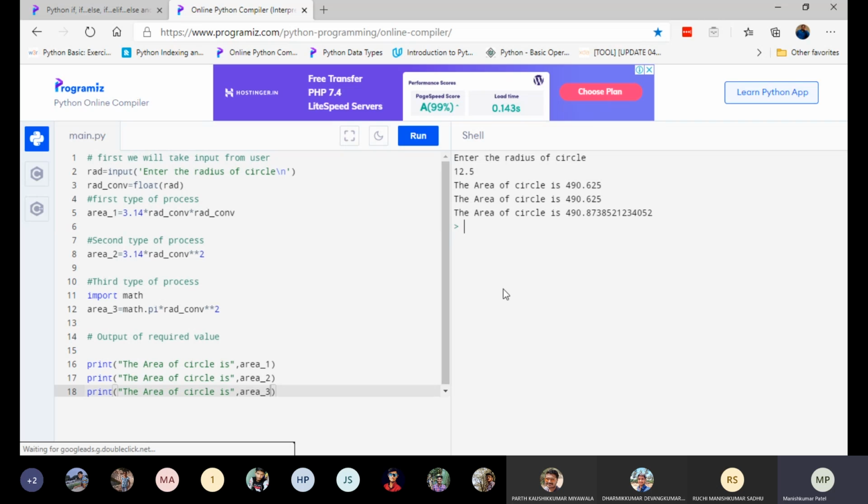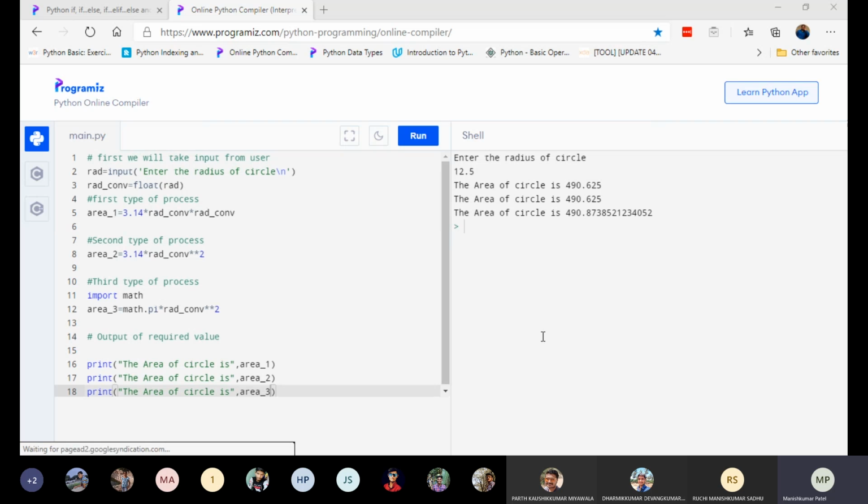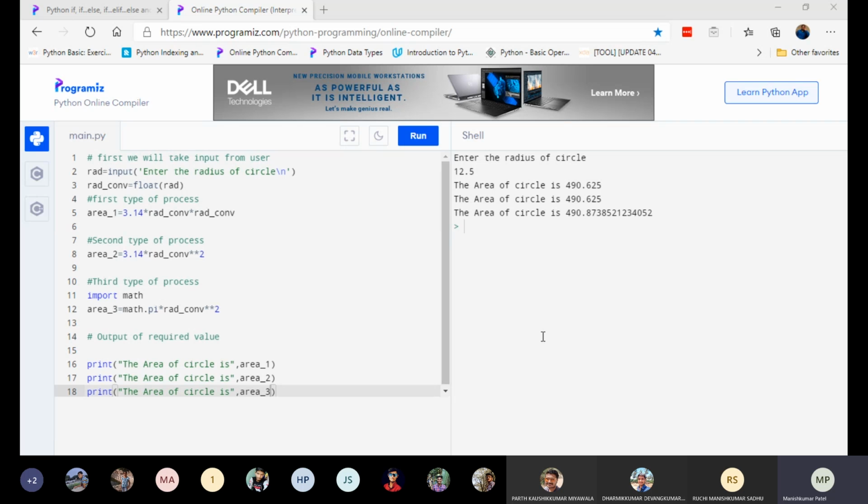Okay. So we'll move towards the next problem. This problem says: write a Python program which accepts a sequence of comma separated numbers from a user and generates a list and tuple with those numbers, and also prints the unique numbers only. So write down the problem. I am simplifying that problem.